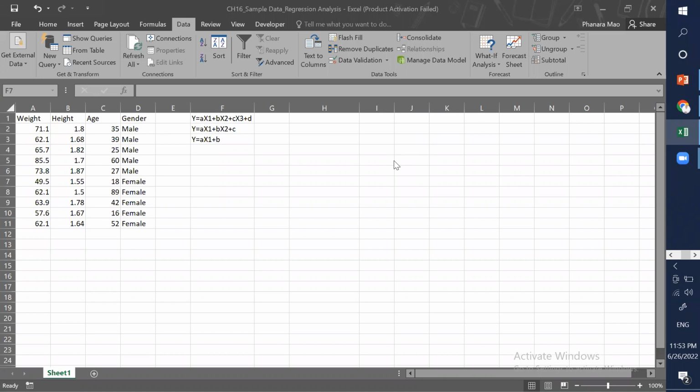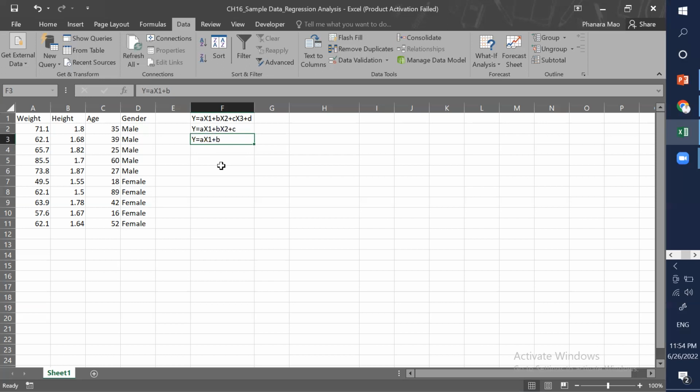Okay, so in Excel it's very simple and straightforward, but to do so you need to know some basic understandings of regression analysis, or some kind of equations. So in case that we want to predict something based on one variable, it could look like this: y is equal to ax plus b, where a and b are considered as constant numbers. a is the coefficient of x1, which is the variable. So in case that we have only one variable x1, it is easy.